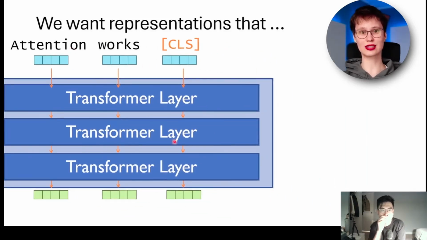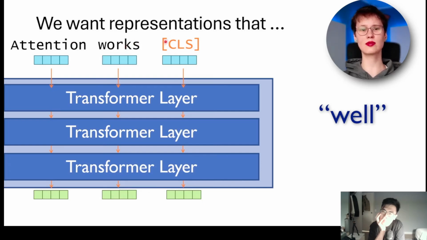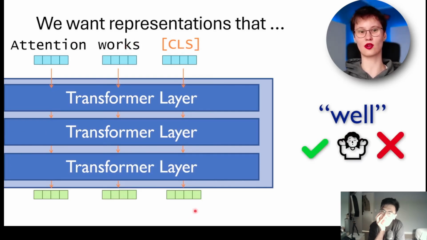Well, we're making large language models, so let's think of a simple low-dimensional task to visualize. We want to decide whether the word "well" is a plausible continuation of sentences like this. So can we replace the CLS with "well", yes or no? That's basically our binary decision task we have here.